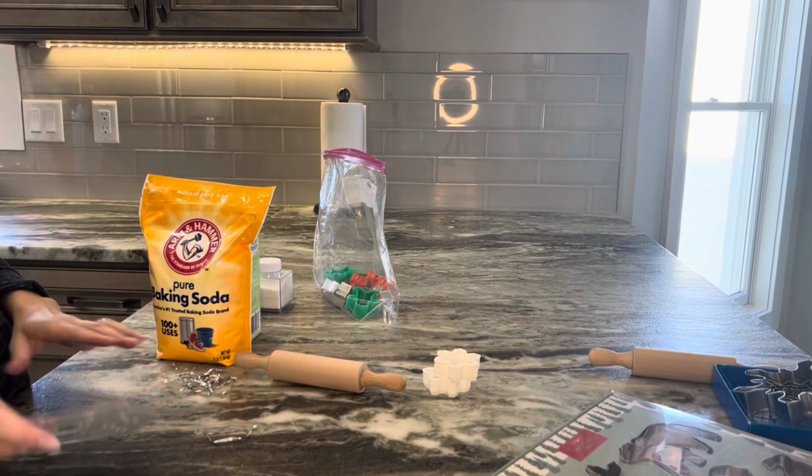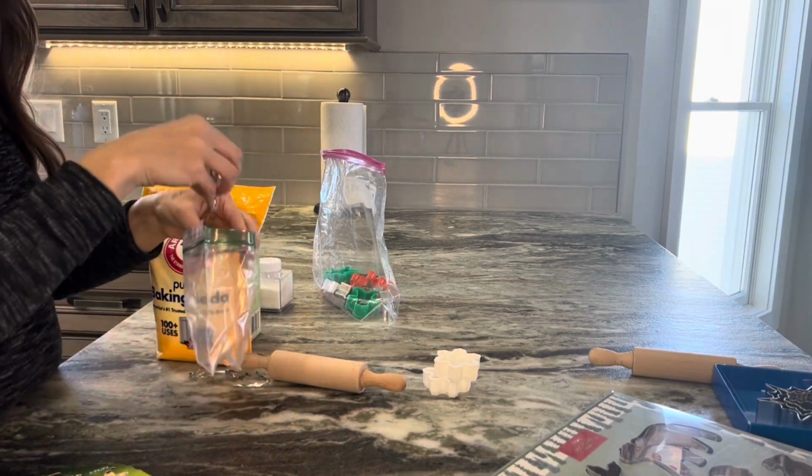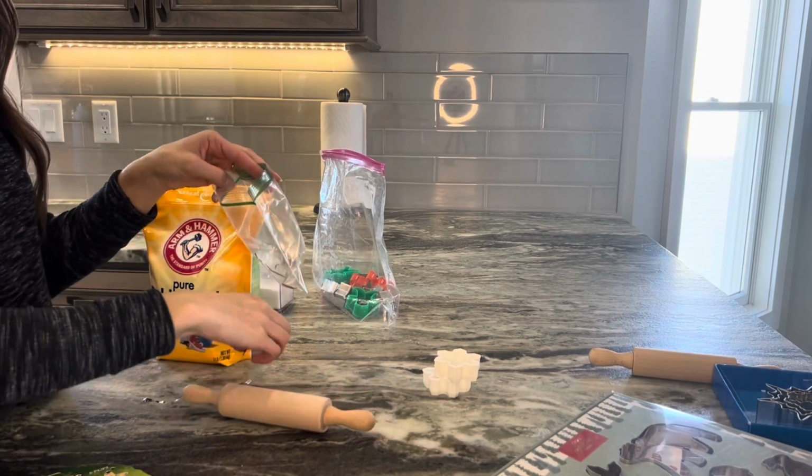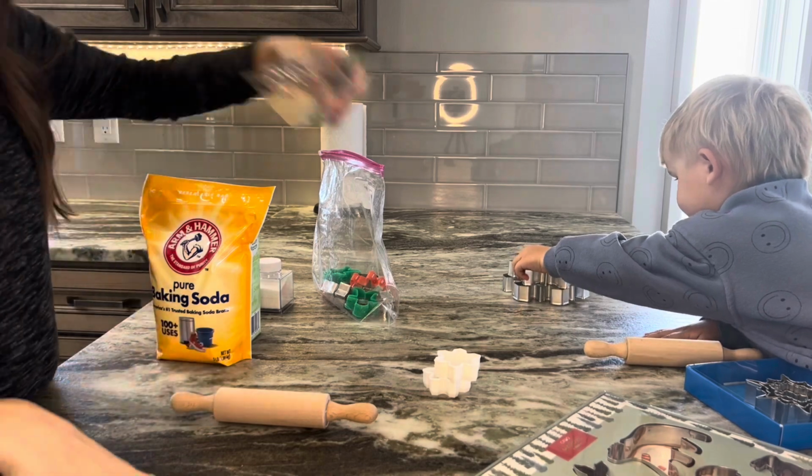So after ages, I finally got all the cookie cutters ready. I did end up keeping these little silver twist ties, and that was phenomenal for hanging them on the tree.